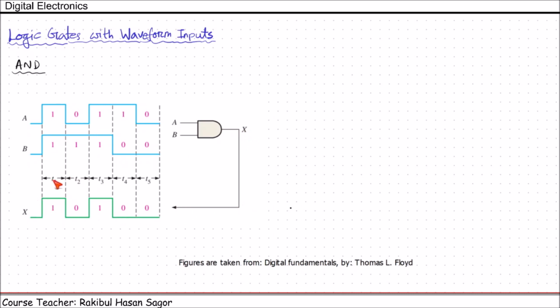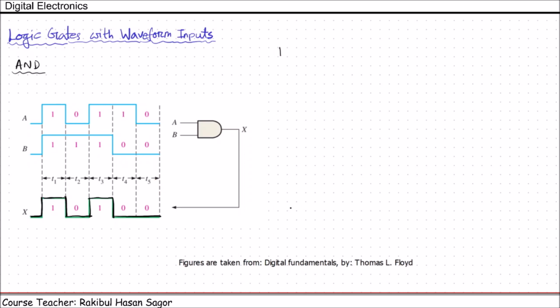Now let us analyze. For T1 time frame, we can see both the inputs are 1 and 1. So 1 and 1 will return you 1. Here for T2 time frame, we have A equal to 0 and B equal to 1. As one of the inputs is 0, the output will be 0. So if we keep plotting, then the first output will be 1. Then during this T2 time frame, 0, 1 will return you 0. So it will plot in this format. For 1, 1, that will return 1 output, that means high output. And in this way, if you keep plotting, you'll get this type of output. This is very simple, but this type of representation is called a timing diagram.